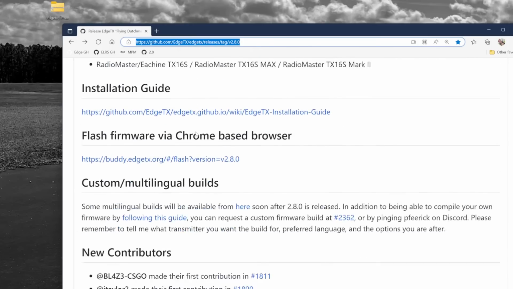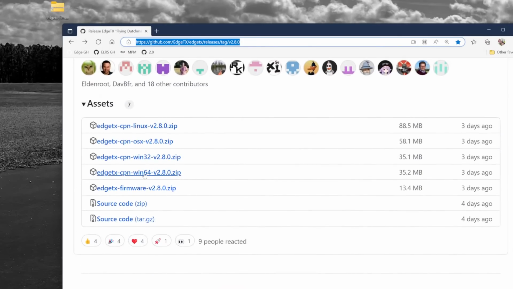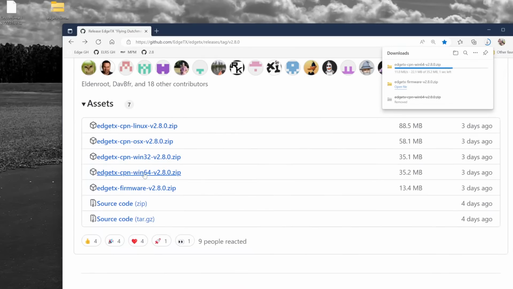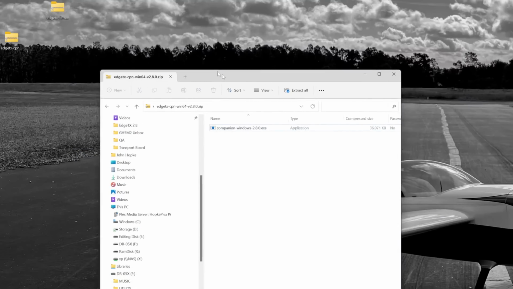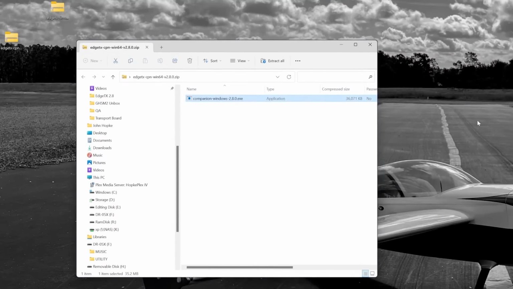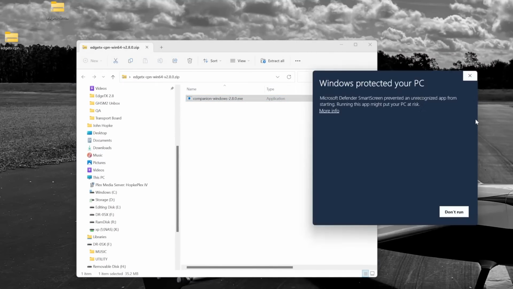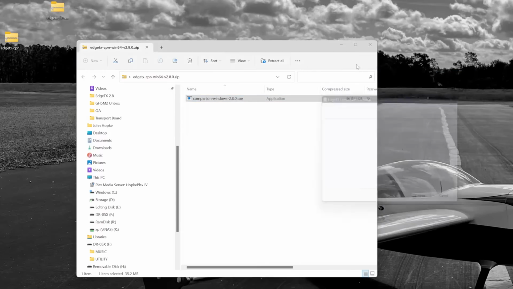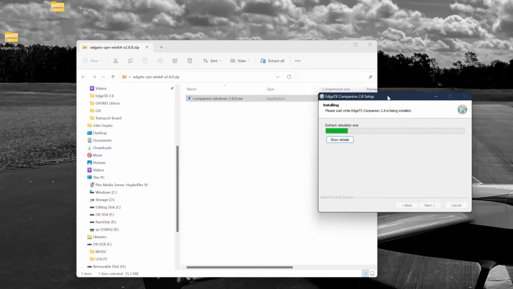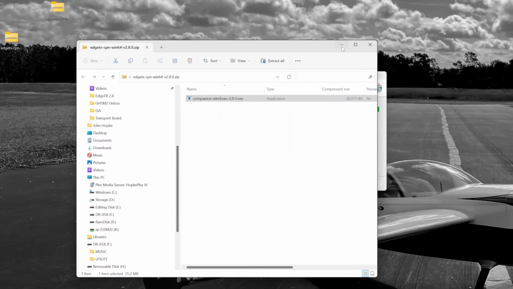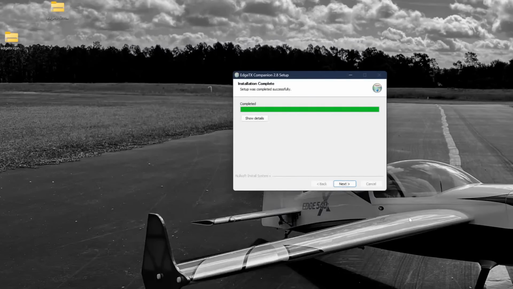I have Windows 64-bit, so I'm going to grab this one, Win64, and that'll download. Once it downloads, right here on the desktop, we'll open that up and run the installer. Just run it. You do want to make the change if you use Companion. Stupid Windows errors. Run. Don't ask me questions. Obey, Windows. Okay, there you go. So there's 2.8 being installed. Make sure you do that. It's that easy, it's no effort, right?